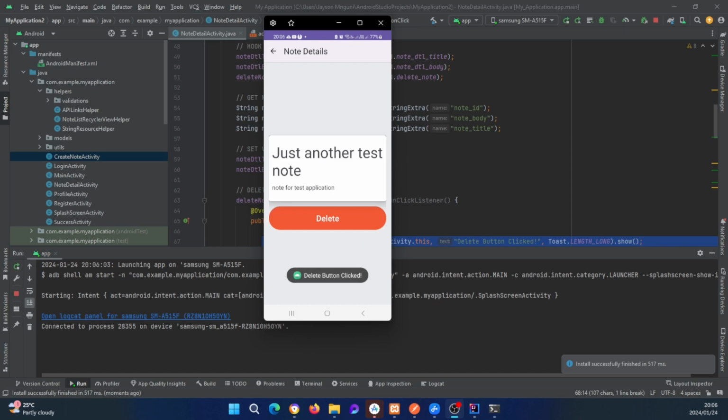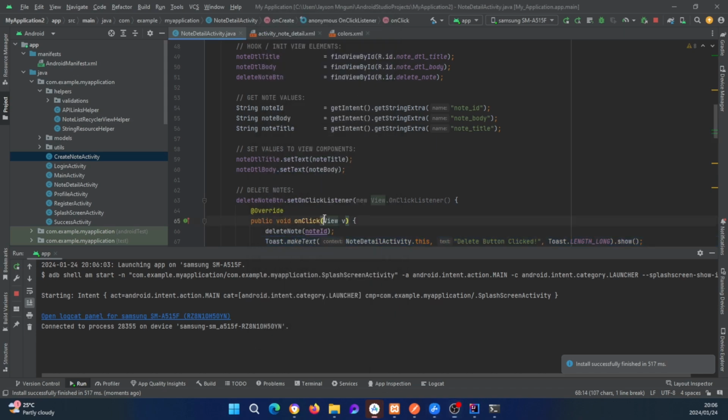Okay, so the toast is appearing, so the button is functional. So why is it not?